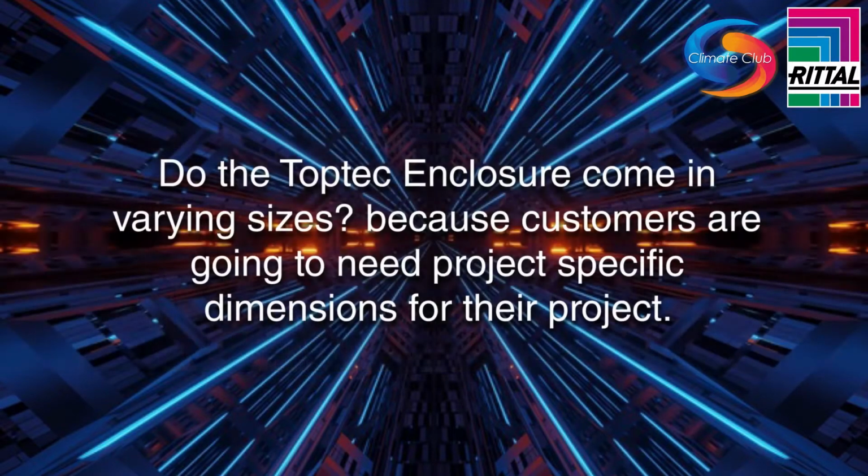So the next one then, obviously, if we're going to use TopTech, customers are going to want something specific for their project. So does it come in varying sizes and things? They do. We have a number of set sizes on the website. Again, you can get these in certain width, height, depth dimensions. They're pretty much off the shelf.